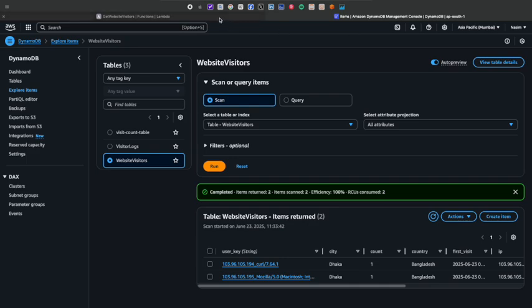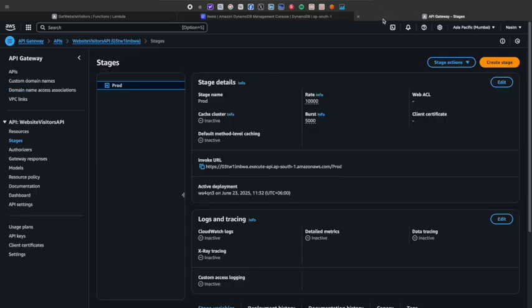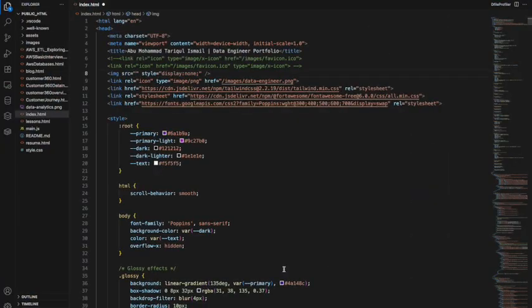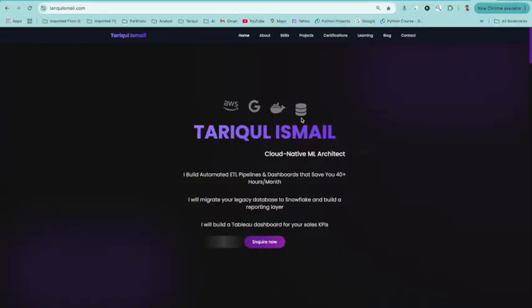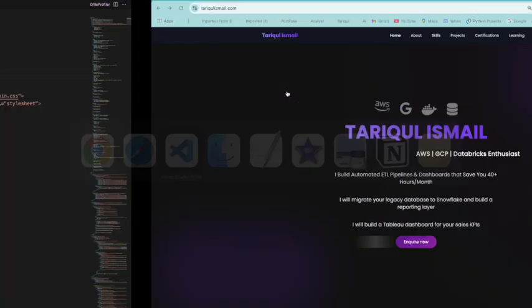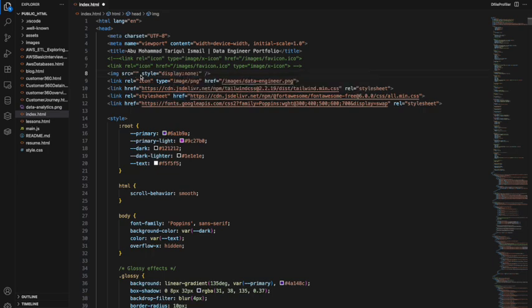So what should we do next? We'll set up the invoke URL in a website. I will test it from my live website. So I take the invoke URL and I test it from my portfolio website. This is my portfolio website, and this is the portfolio website source code, where at the top of the source code, in this section, I paste the invoke URL and save it and compile it. So let's see what will happen next.